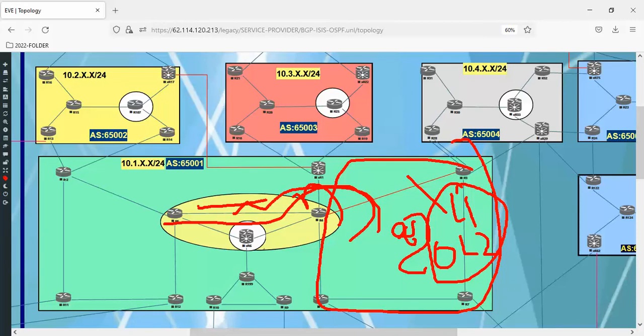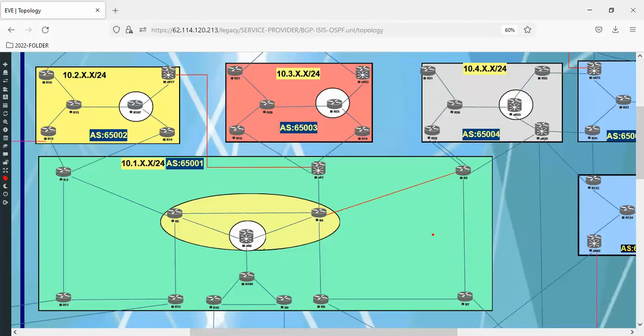Okay? So when a route comes to me from another area, what do we call this route inside the OSPF routing table? We call it an inter-area route. When we say the name inter-area route, there is an ABR involved in the process. There is an ABR that generated this inter-area route in the form of an LSA type 3.